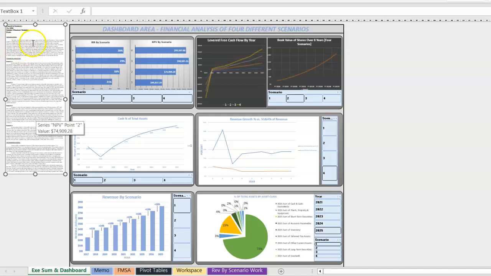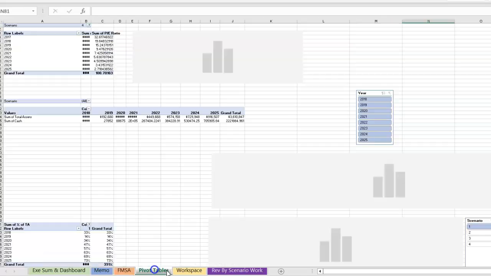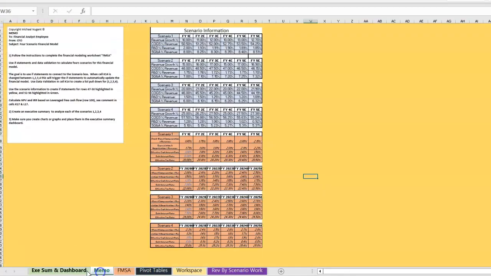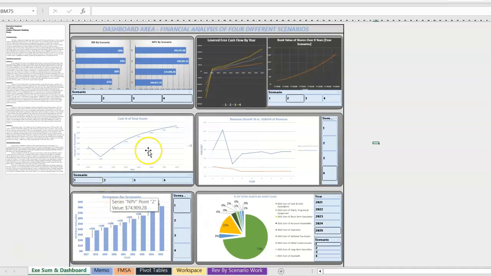You would create an introduction, and then for the financial analysis, you would talk about the relative facts of each of the scenarios. And then the recommendation would talk about the usefulness of the scenario models, some advantages and drawbacks of it. And then the spreadsheet is completed by coloring the tabs of the different work. There are a couple of chart scenarios here. And then, of course, setting the print ranges for all of the pages. And that would be how you professionally finish this financial model.